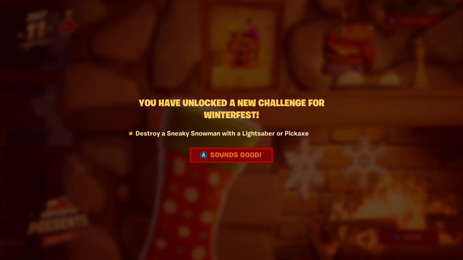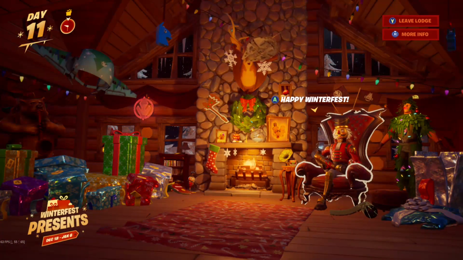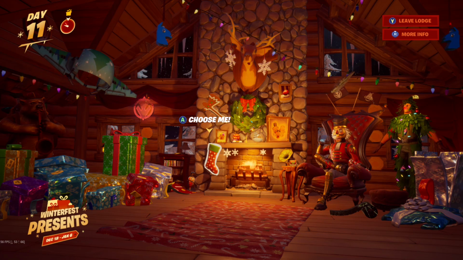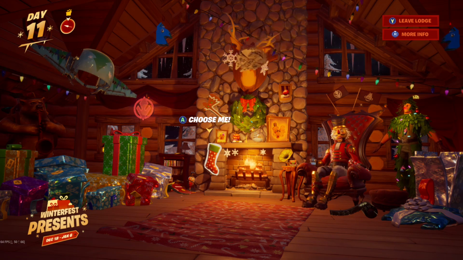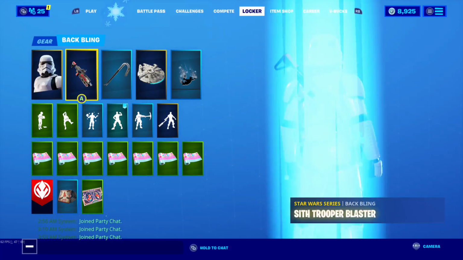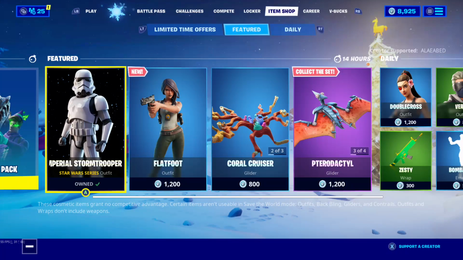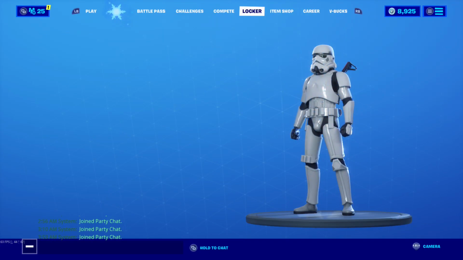Destroy a sneaky snowman with a lightsaber or a pickaxe. Okay, that sounds better. Sounds way easier. But with me, I like to grind, so I'm gonna try to actually find a lightsaber in a match. But my pickaxe is on the fireplace that I unlocked today. So I'm gonna change up my locker, because I made a Fortnite Star Wars video talking about the event and what I think is gonna happen with it. So I'm gonna change back to what I had.